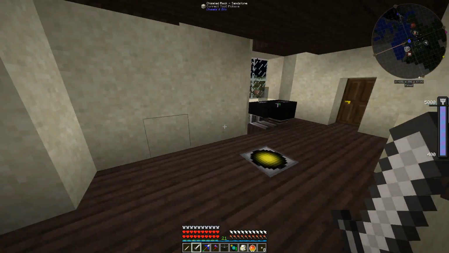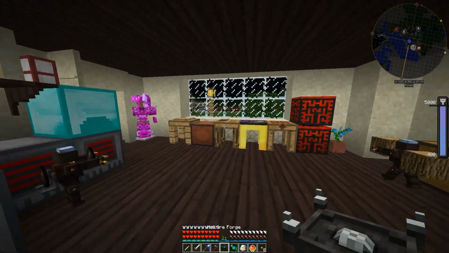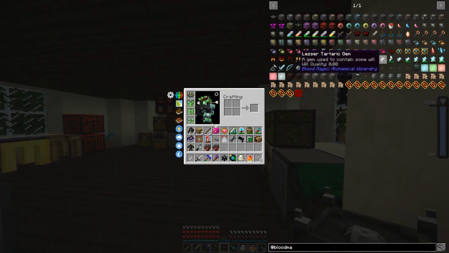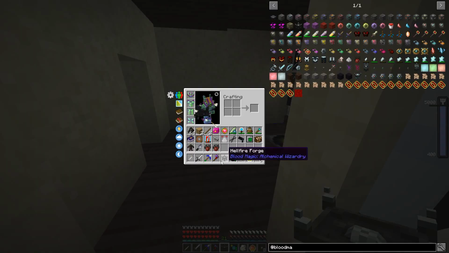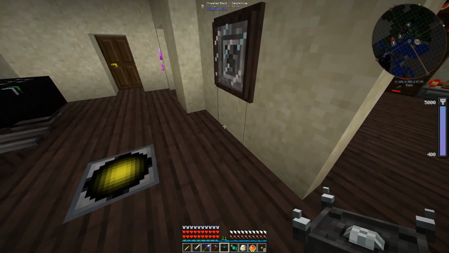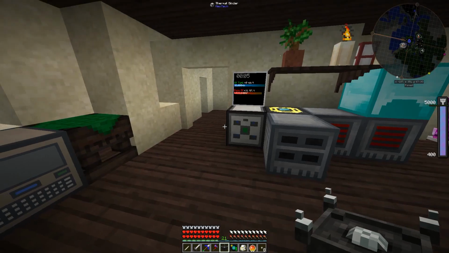If you've played blood magic in the previous versions, which I haven't actually, this is my first time playing blood magic. It's a mod that I've been reluctant to play for a long time, but I've finally decided that I want to check it out. If you've played in previous versions, you probably remember that the first thing you wanted to do is build a blood altar. That's no longer the case. Now the first thing you want to do is what we just did: the Rudimentary Snares, get yourself a couple of demonic wills, and then make a Hellfire Forge, which is basically a crafting box that we can use demonic wills to craft stuff with.